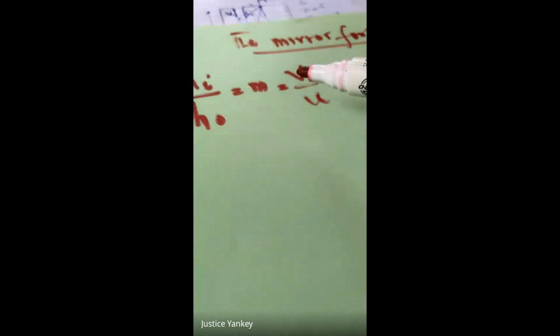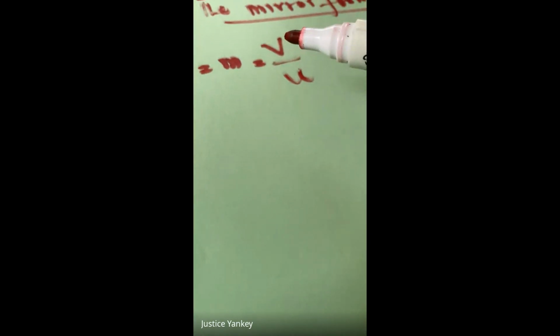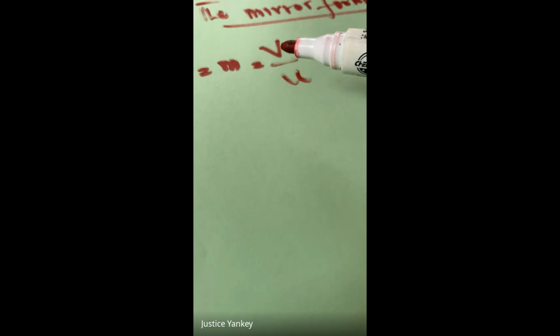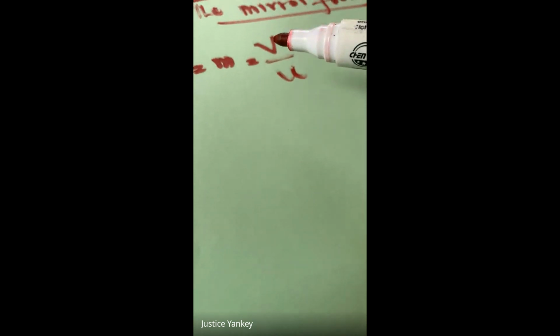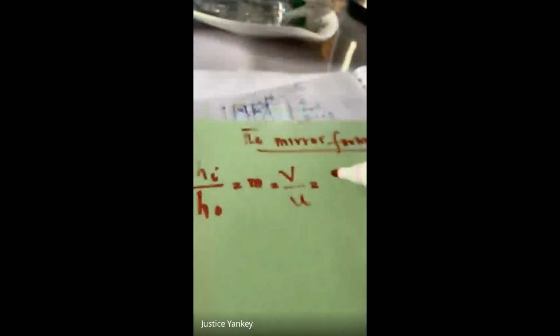Now you notice that in the concave mirror, when you place the object at C, the image will be formed also at C, same size. Please, sir, we don't see your board. Yeah, we can't see your board well. Okay. Can you see it now? Yeah, sir. Now it's okay.